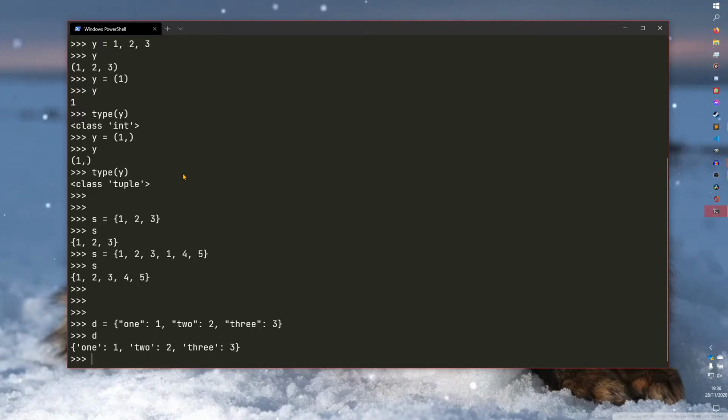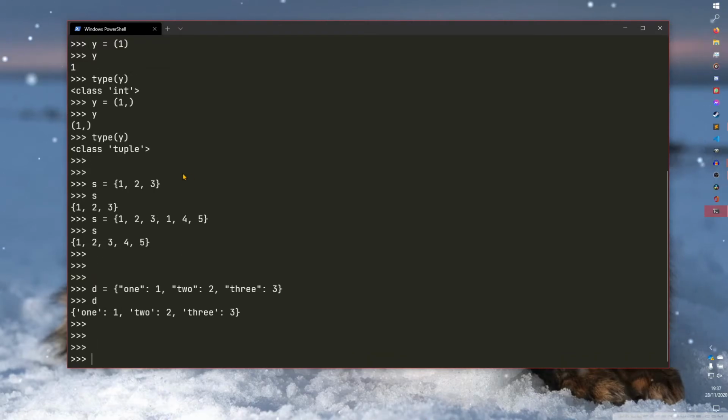I can't really show generators off at the moment because they are really only used when you're iterating through something, and we're going to go through iterations or like while and for loops in a later video. But again, this is just one of those things. I want you to know that generators exist, but you don't need to understand them at this stage. So now that that's out of the way, we are actually going to start converting between different types. So you have your tuple, you have your list, you have your dict, and you have your set.